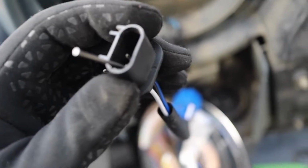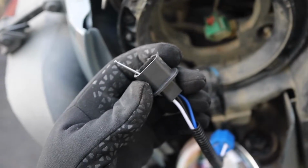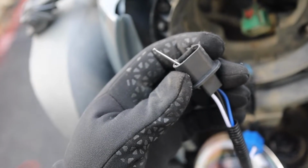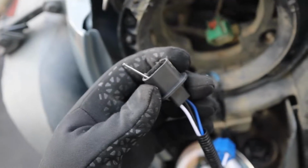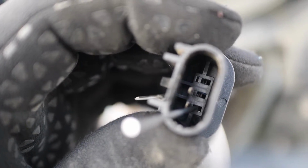So I had to repin these because when I have the high beams on, it's the low beams actually showing out here, and then on the inside the car when I have the high beams off, it's the high beams on out here. So you see in there those square boxes and underneath is the pins. Those square boxes are some clips.